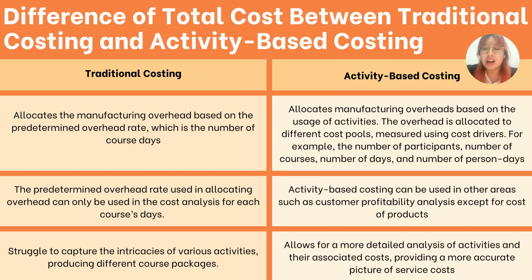Besides that, it can be hard to trace each activities using traditional costing when producing different cost packages. But for ABC method, it allows a more detailed analysis for each activities and their associated costs, providing a clear understanding of the service cost. Hence, we will choose ABC method to present our data and analysis as the advisor of Gamilian Company, as it provides a better accuracy of how costs are incurred in the activities of company. Although ABC may be challenging to adopt, we are sure that the management will be able to use more detailed information to aid in their decision making, such as reducing or eliminating their non-value adding activities in their company.